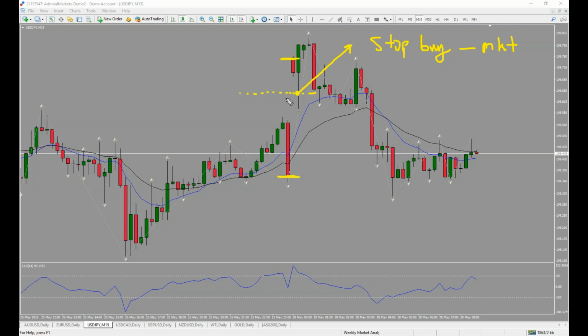So what would have happened if I had my pending order there? That would have jumped me. It would have triggered here, instantly becomes a market order. That's where the market is. So I would have got filled at this level up here, not at this level here, and I would have got jumped. So sometimes some people call this gapping, but that's what would have happened.